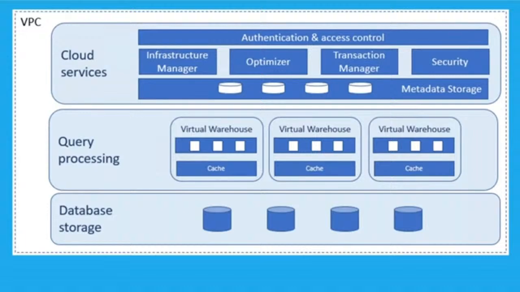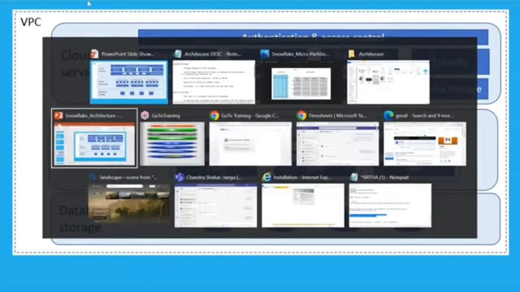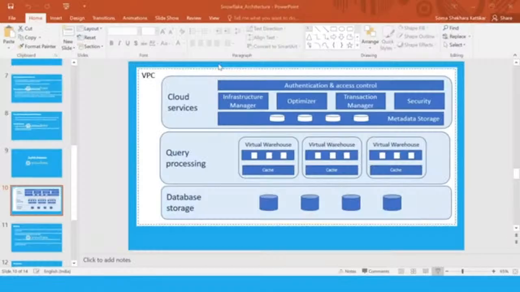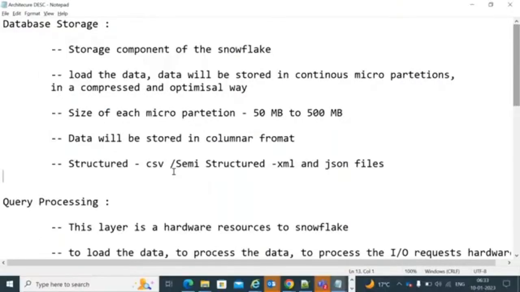So whatever you do, data load, data processing, data retrieval, your hardware resources are required to process your request.